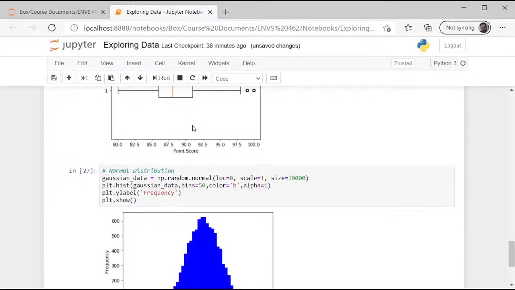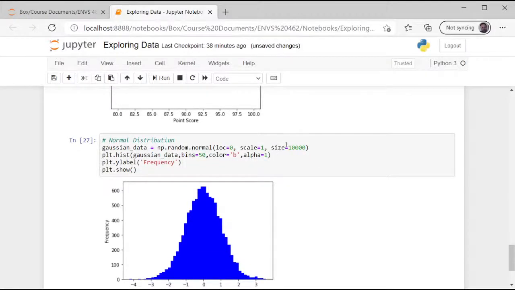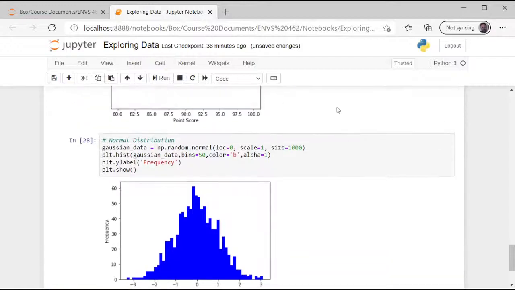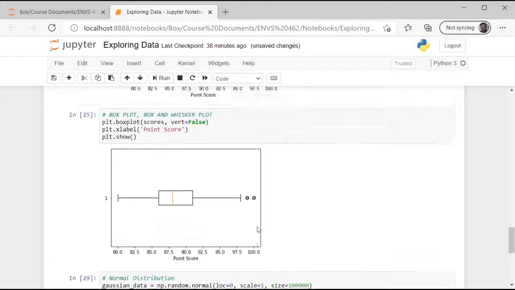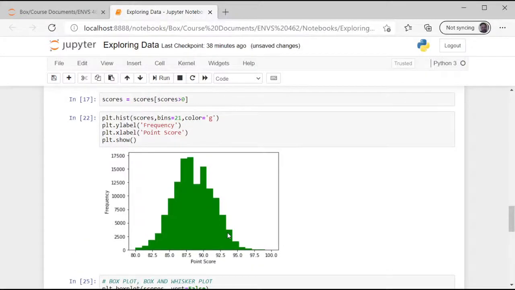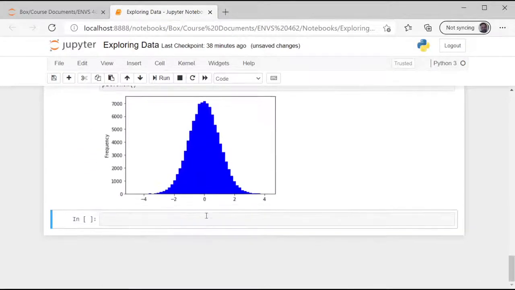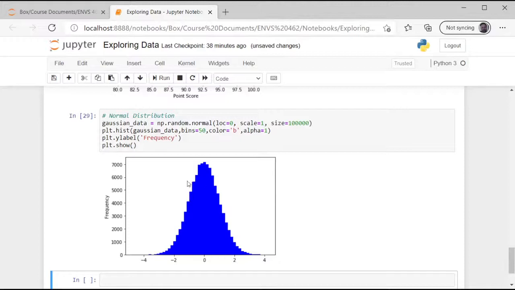If I run it again, I get a slightly different histogram. If I make the number of examples smaller, it becomes more noisy, but the more examples I have, the smoother this normal distribution is. Now if you look at this distribution versus this histogram, they don't look that similar anymore. This one looks more broad, like it has fatter tails, and the central peak is wider. This has much longer but narrower tails, and the central peak seems to be tighter.